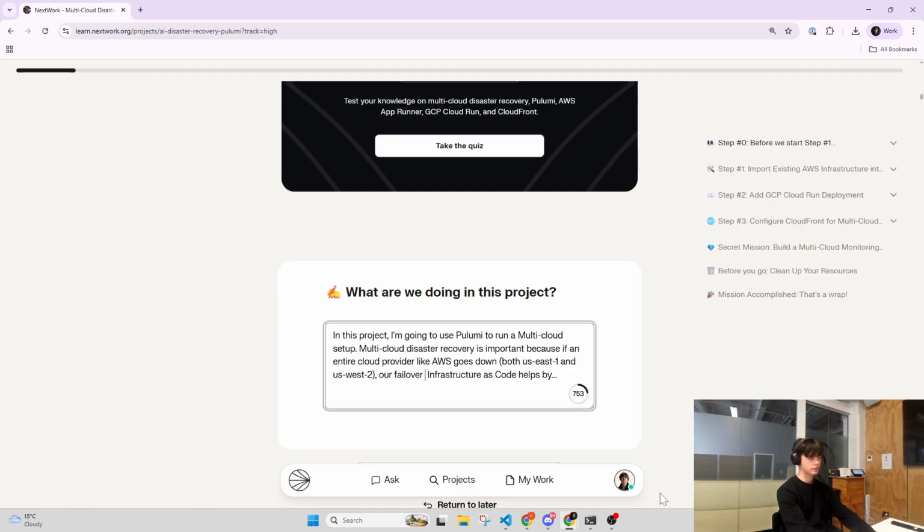Our failover setup switches to using GCP.